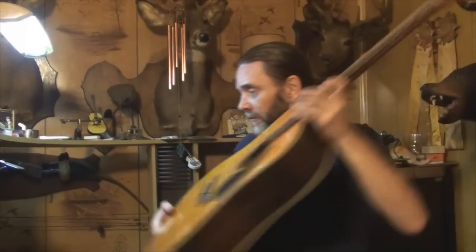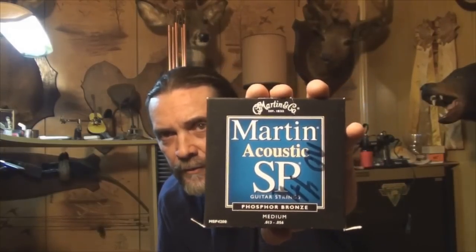The heavier the gauge, the more pull it's going to have. Your guitar is designed for a specific gauge and you want to stick with that gauge — it's important. You can pull the guitar apart by putting strings heavier than it's designed for. I play Martin MSP 4200s — they're not coated. They also make a Martin MSP 7200, and they are coated. They're not coated as heavy as Elixirs are. Elixirs just do not feel natural to me — pull-offs, you can't do them very loud. I read somewhere that Elixirs have like 17 microns thick of coating, where the MSP 7200s have 3 microns, so it doesn't affect your tone as much.